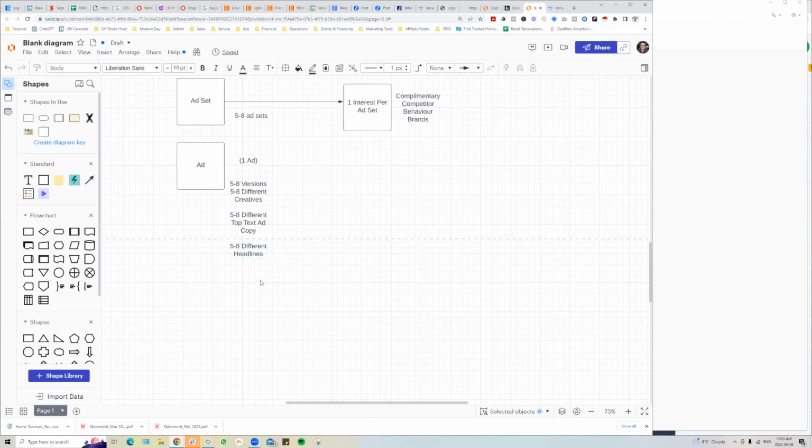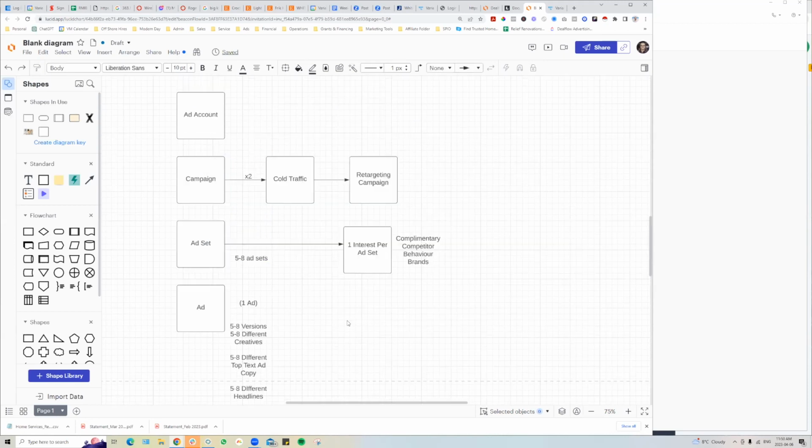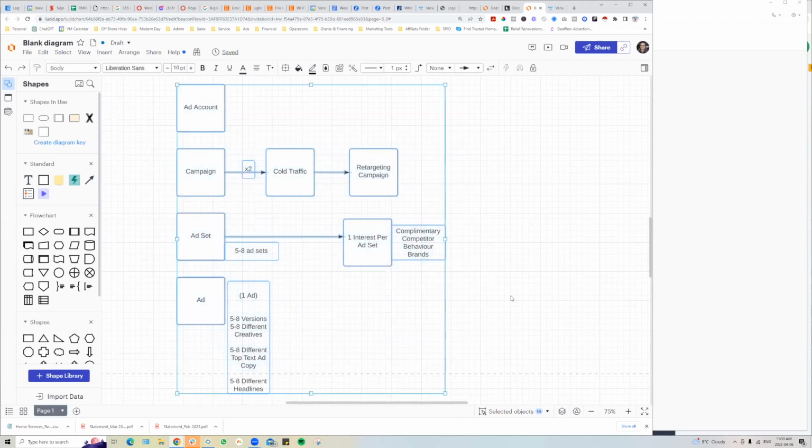They could use one headline with one different ad text with one different creative, and there are so many different versions of that. Technically hundreds of ads, but you're letting Facebook figure out what the best combinations are and deliver the lowest CPL. So this is how I would structure it.